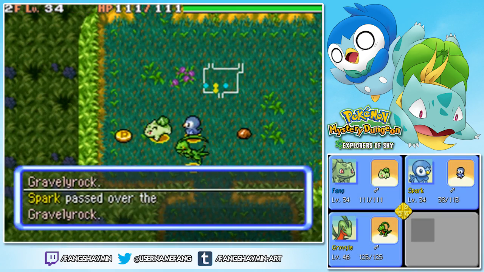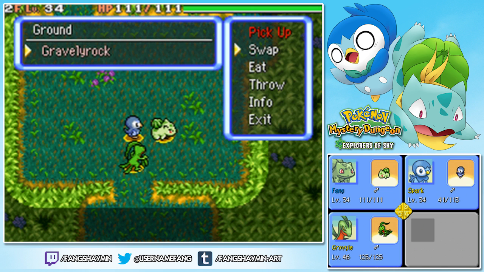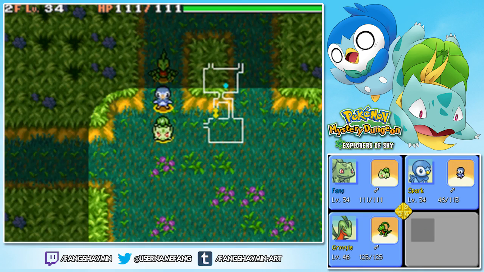Hey, Gravel Rocks! Are you maxed out on Gravel Rocks? It's Gravelly Rock! What's a Gravelly Rock? It increases the IQ of only Bonsly and Sudowoodo. The Gravelly Rock is a very hard rock-like candy. When eaten, it fills the Pokemon's belly. That's awesome. Oh, that's so cool.